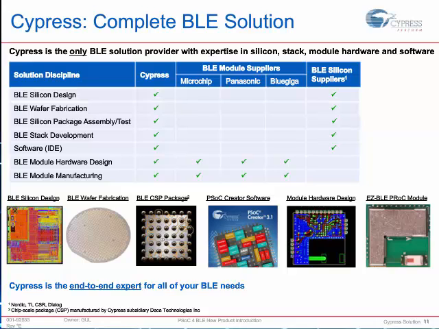And vice versa with the chip vendors, they aren't able to explain why a module may not be performing in a certain way, up to certain performance specs and so on. Cypress has that unique advantage where we have the end-to-end expertise because we do everything in-house, all the way from silicon design to software implementation to module design and manufacturing.